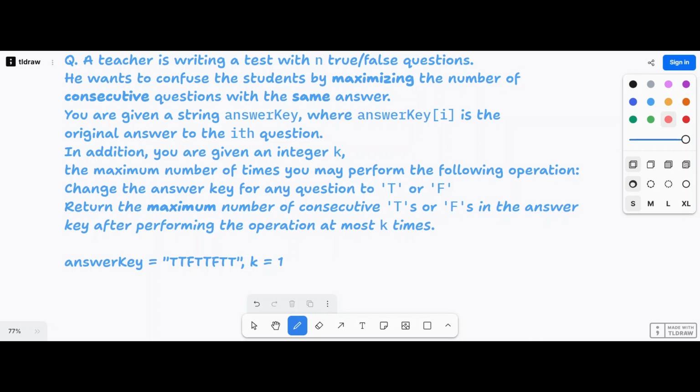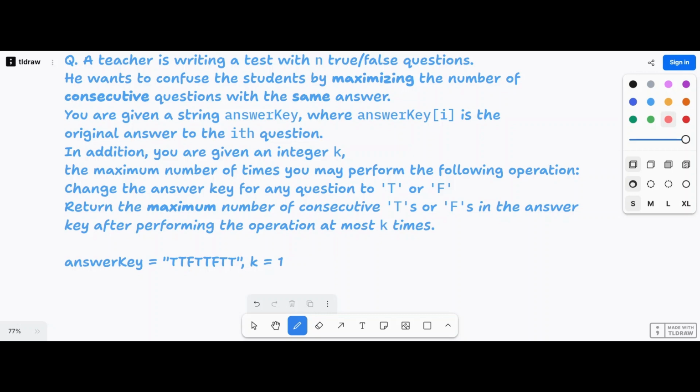Now, why did I choose this question? We have done a similar question with a fixed size sliding window in the previous video, wherein we had to make ones together or zeros together by doing a number of swaps. There we did a fixed size sliding window, but there was no condition of this k, like we have to do at most k swaps only. There it's written that we can do any number of swaps and we have to make all the ones together and zeros together, and that is swaps, not changing. Here it is not swaps. Here it is changing, and that too at most, not exactly.